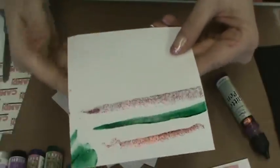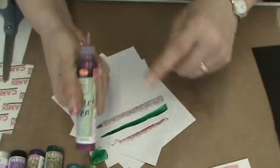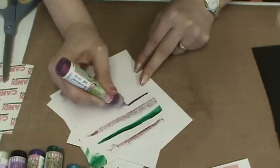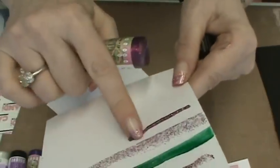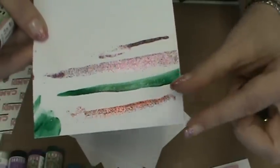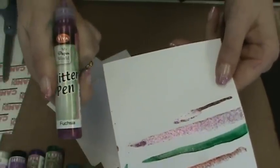There's one primary difference between Stickles products and Viva Decor. When you draw with them, one, the Viva Decor dries much, much, much faster than a Stickles. No question, any of the Viva Decor products dry a lot faster than the Stickles. Two, when you draw with them, and you do want it to remain standing up, meaning dimensional, you want it to stay high as opposed to schmutzing it out and painting with it, the Viva Decor products are always going to stay higher while the Stickles products are going to flatten a little bit. That's a big difference. So if you're wanting to outline something and you want that raised dimensional look, you're going to do better with a Viva Decor product.